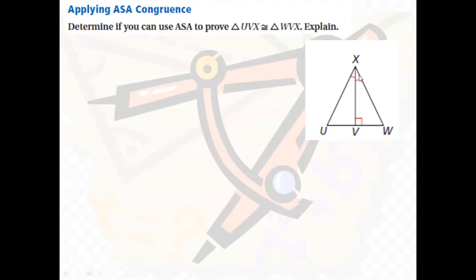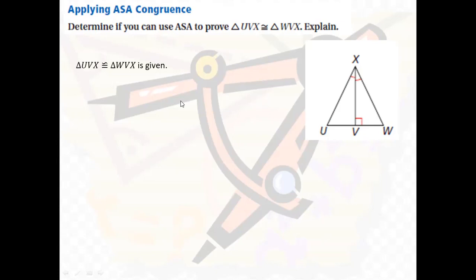Okay, now we have this angle equal to this angle equal to this. Now we need to check whether the line connecting them is equal or not. So which is the line connecting them? The included side is this, VX. Now by the reflexive property, you know that VX is equal to VX. It's always like that. This line is equal to the same line because that line is being shared by both the triangles. So let's start by writing the steps.